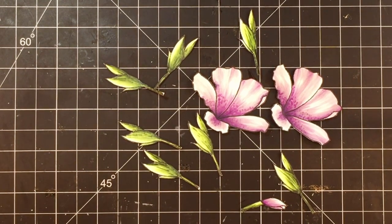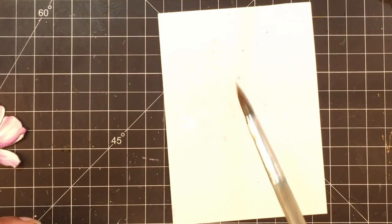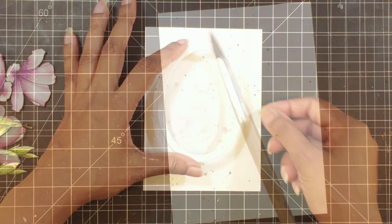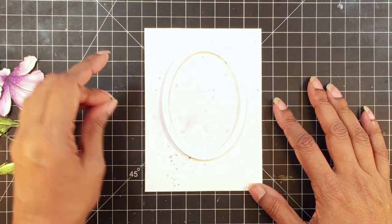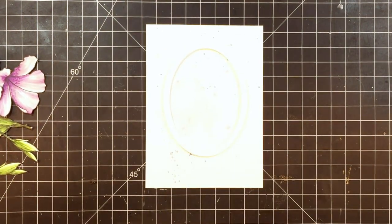I have fussy cut all the stamped images. Now I will work on the card front. I am adding light purple watercolor to my background and also a bit of gray. I have die cut this oval frame from Create a Wreath die set. I am going to adhere this onto my card front with foam tape.